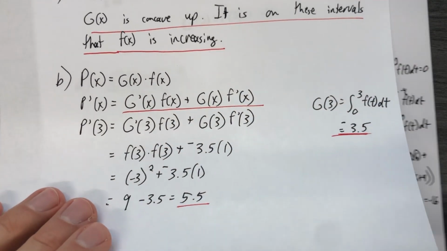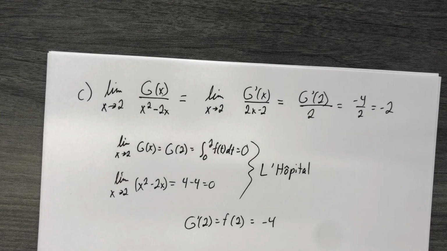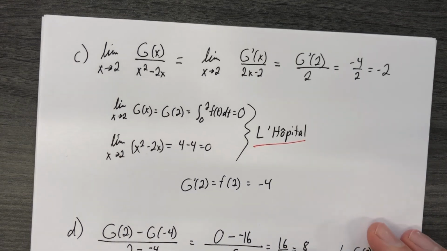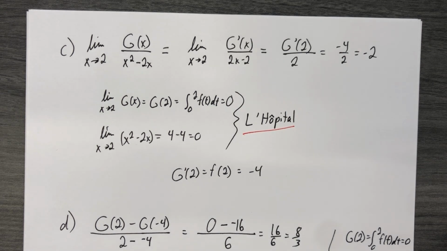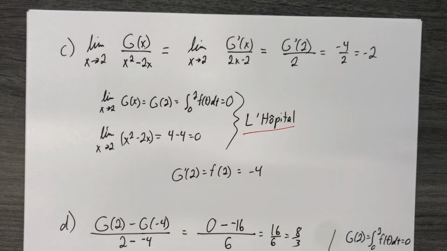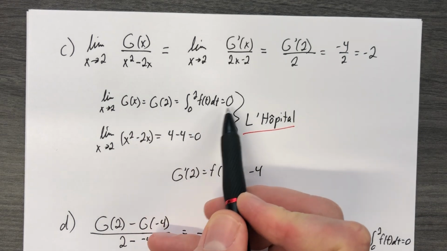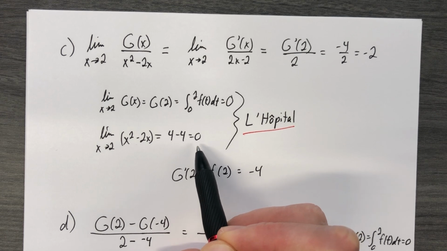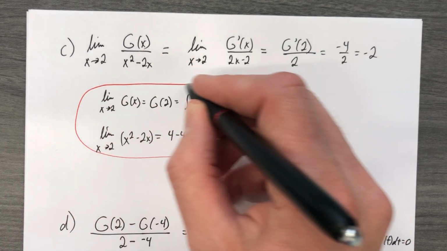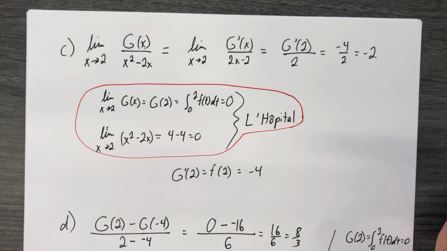Okay, moving on to part C, where we're about to earn all our points here as well. Let's see. Oh, using L'Hopital's rule. La Hospital is what they called it, and they left a little hat off of their O, but whatever. I'm not going to criticize their lack of the understanding of the French language. So, using L'Hopital, if you did not write L'Hopital, I think you'll be okay. Yeah. Okay. We did need to demonstrate that the numerator equaled 0 and the denominator equaled 0, but you will lose that point if you show it as 0 over 0. So when I say L'Hopital, it wasn't the stating of L'Hopital, it was really this whole process right here. And then the final answer there we go.